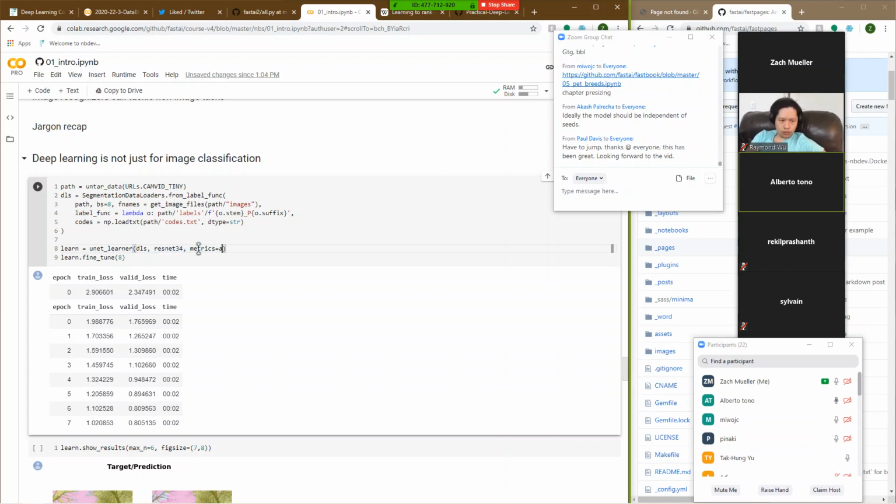Yeah. So the key with doing segmentation is everything is done on a dimension higher.